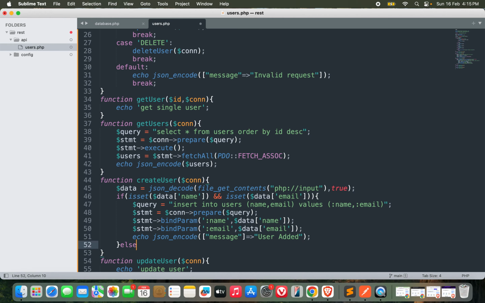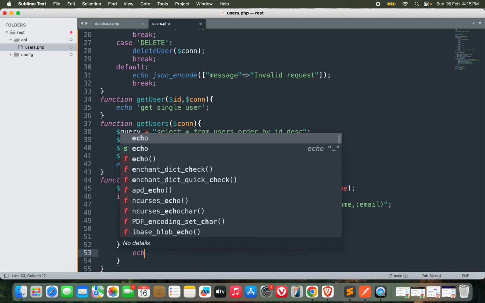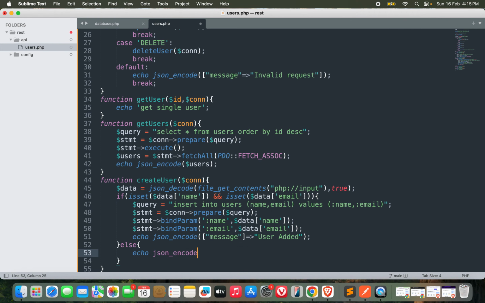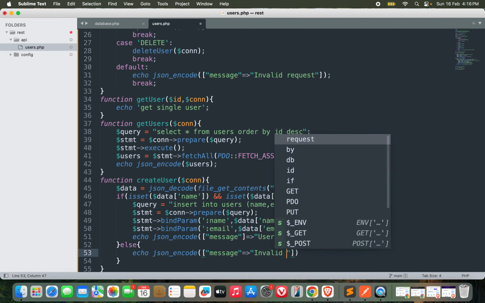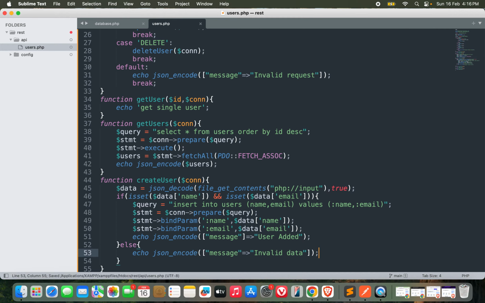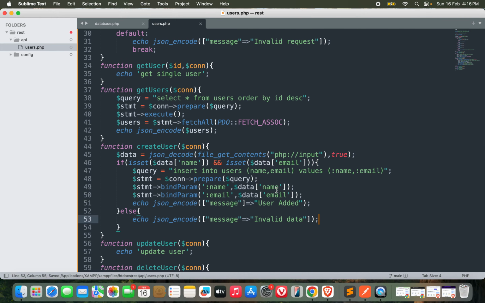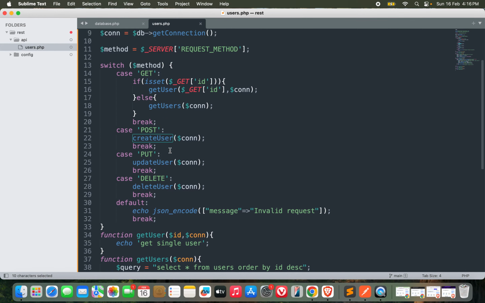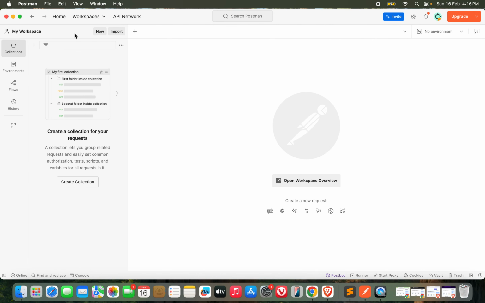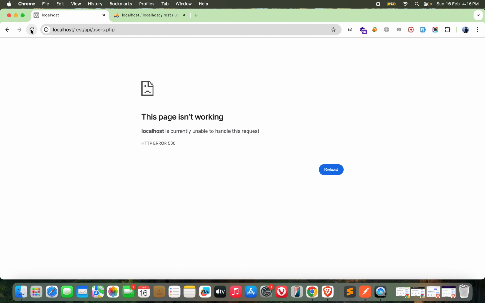But if it is not set, then I can give a message which says invalid data, something like this. Okay, so because this is a post request, as you can see, if it is post request, then create user will be called. So I cannot test it from the browser.